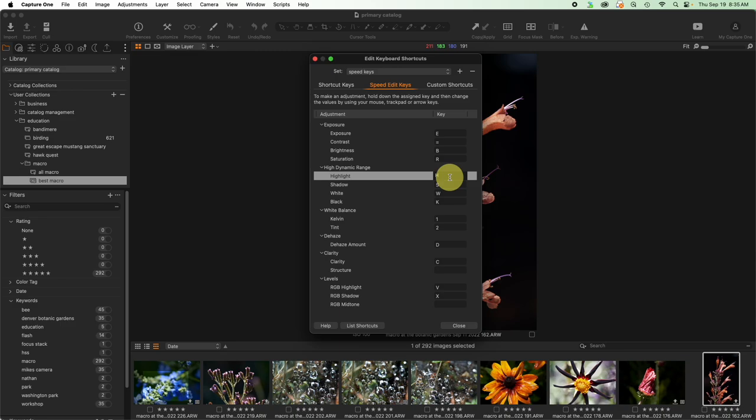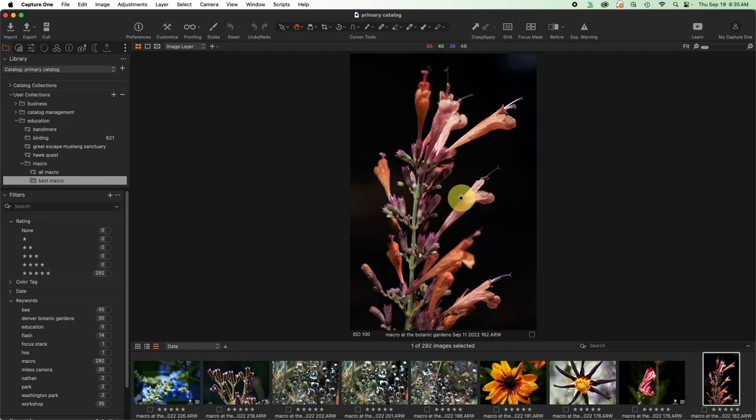Now, what does this mean? Let's come into editing. Please remember, these are my speed edit keys. It's just the single key on the keyboard. Let's come into this image. If I hold the B for brightness, and I'm gonna change to this cursor tool, hold B for brightness, take a look at this down here, brightness comes up. Now I could, of course, grab this slider and drag it, and I'd be able to slowly change the brightness, but that's not the most interesting way to do this. Instead, click and drag up to change brightness up, click and drag down to take it down, and I can move it to anything I want.